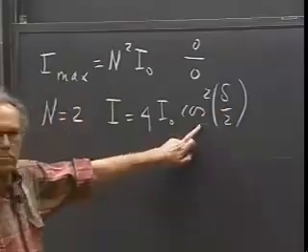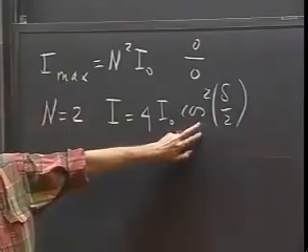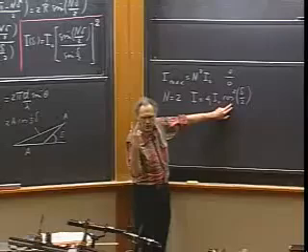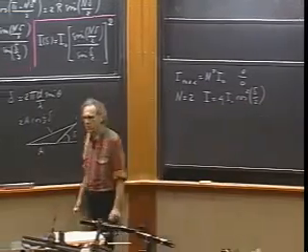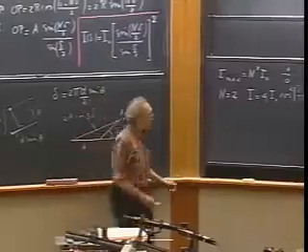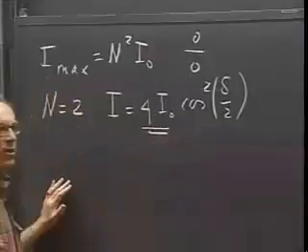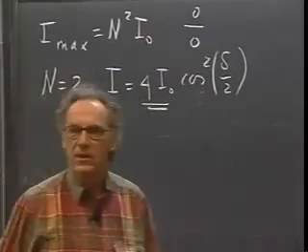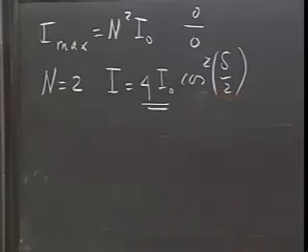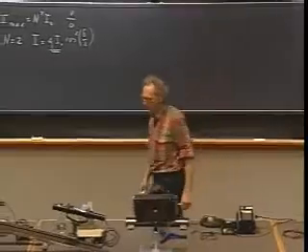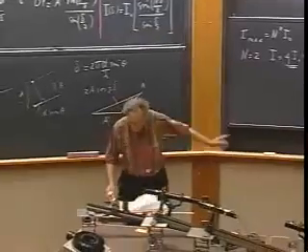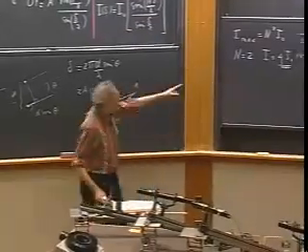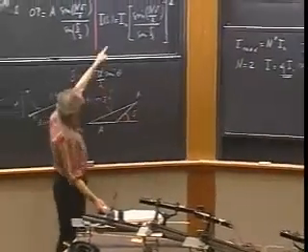And for those of you who have a good memory, remember that I derived this in class. When you only have two vectors that you add, that the light intensity goes with the cosine square of delta over 2. Now you also have this here, so you also know that at the maxima, with two slits, you see 4 times more light than if there were only one opening. And you can do this, of course, on your own by substituting in this equation n equals 2.